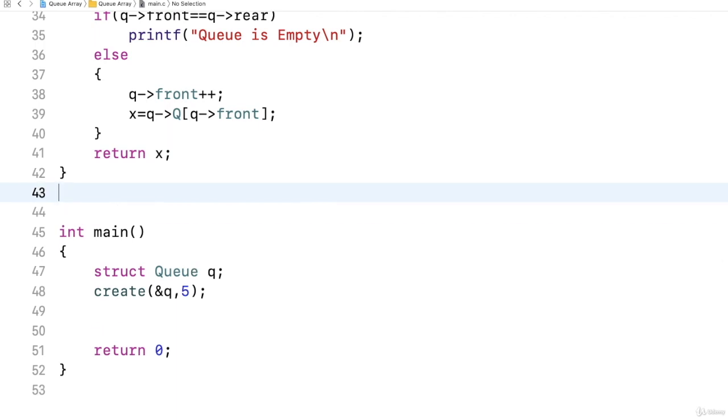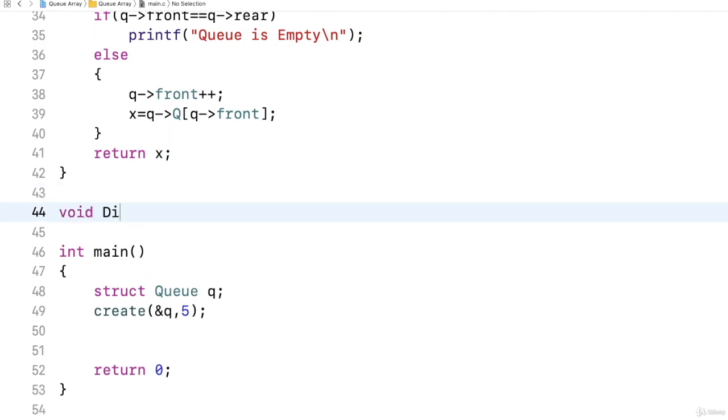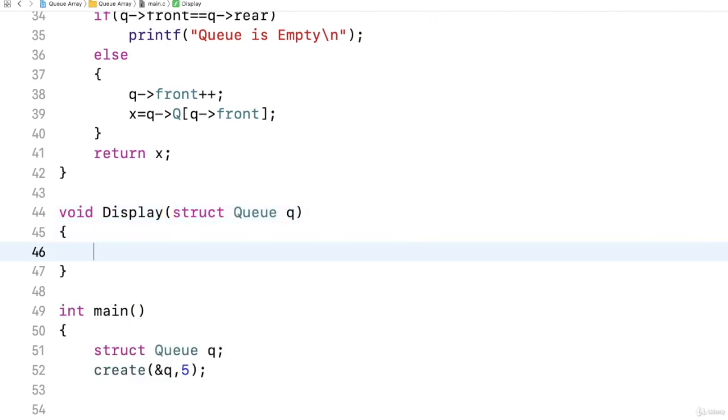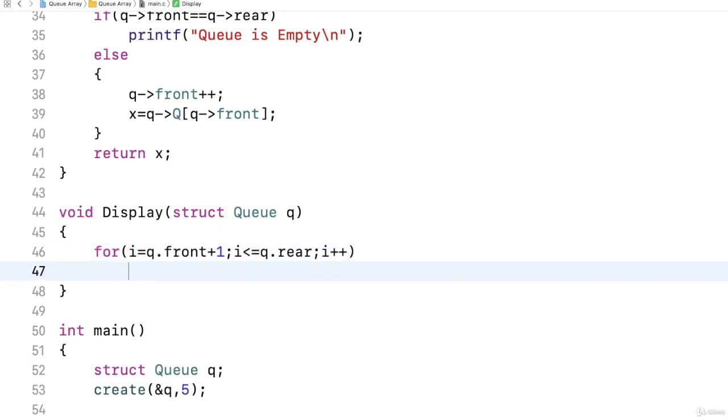Now we should have a function for display. So here I will write the display function, and the display function should take a structure queue. Then using a for loop, we can display all the elements. So I takes values from front plus 1, that is queue's front plus 1, and I is less than or equal to queue's rear, and every time I plus plus, and print the values.